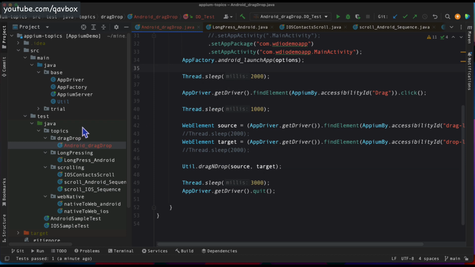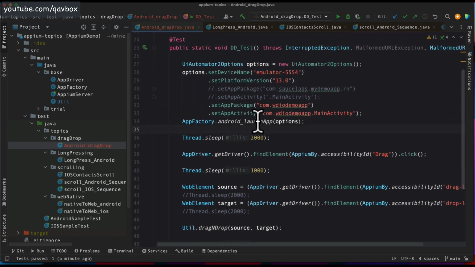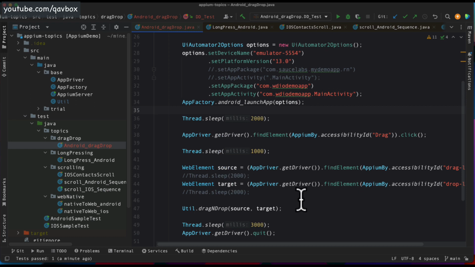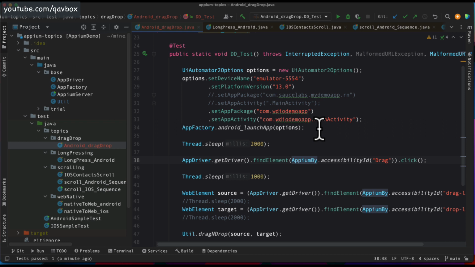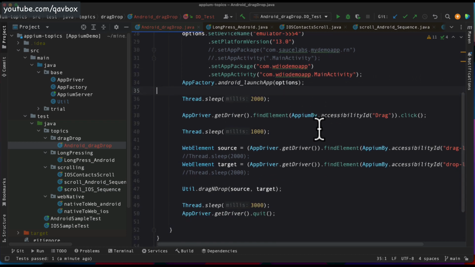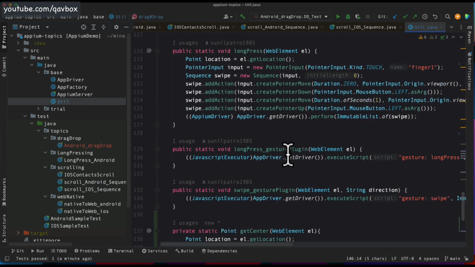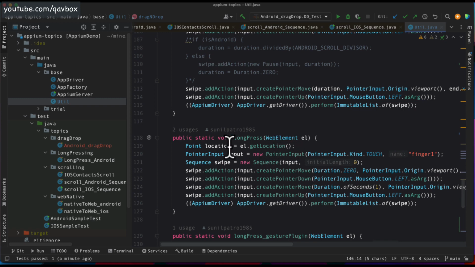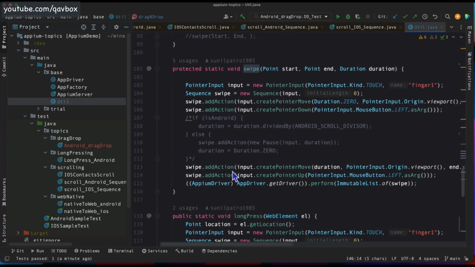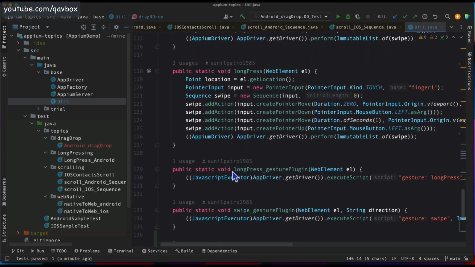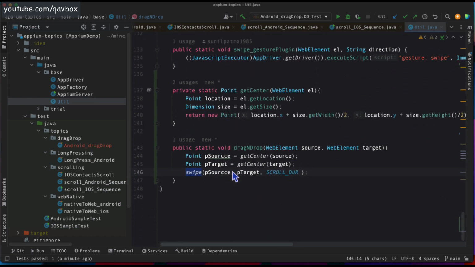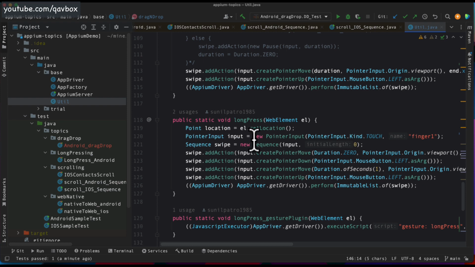Or you can have a page object, just a dummy page object. You can keep all these items there and hide all these options, so that you can write just 2 lines of code in this test, which will even increase your readability. By saying this, there are a lot of different ways. You can have this W3C action by using the pointer input and sequence, because this is what the series we were looking into. Almost most of the gestures we have seen by using these 2 particular classes, right? So that's why I have shown.